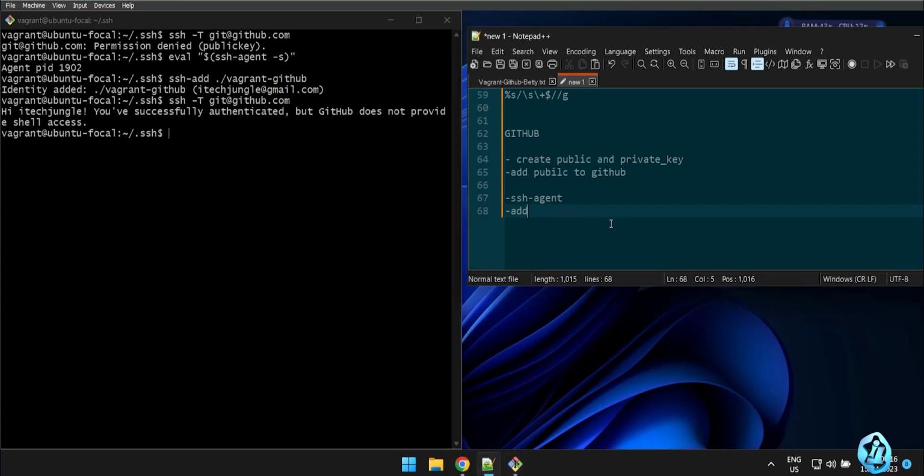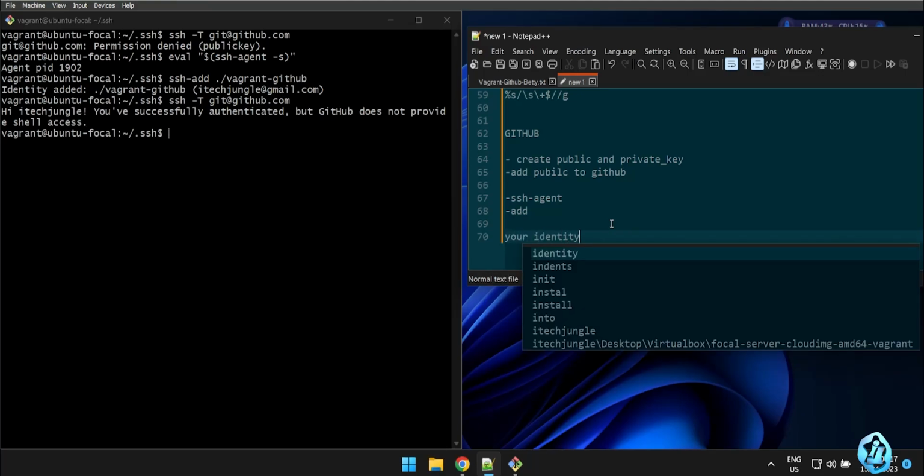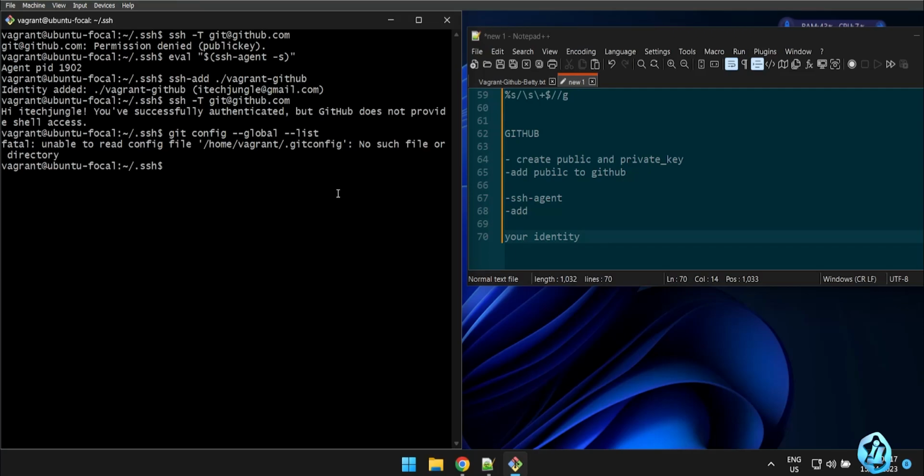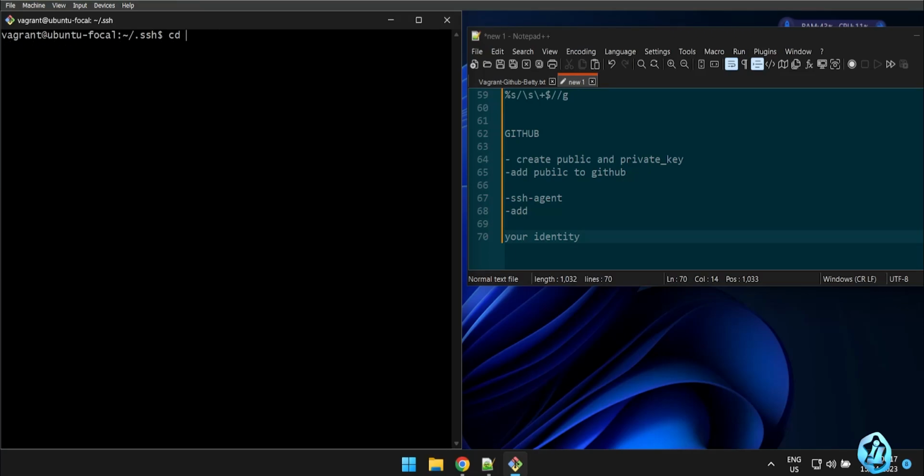But now remember, once you add your key, you have to tell Git your identity, like for the very first time when you're setting this up. But anyway, you can set your identity anywhere. So I've just gone back to the home directory. I think this won't work because we haven't set anything.